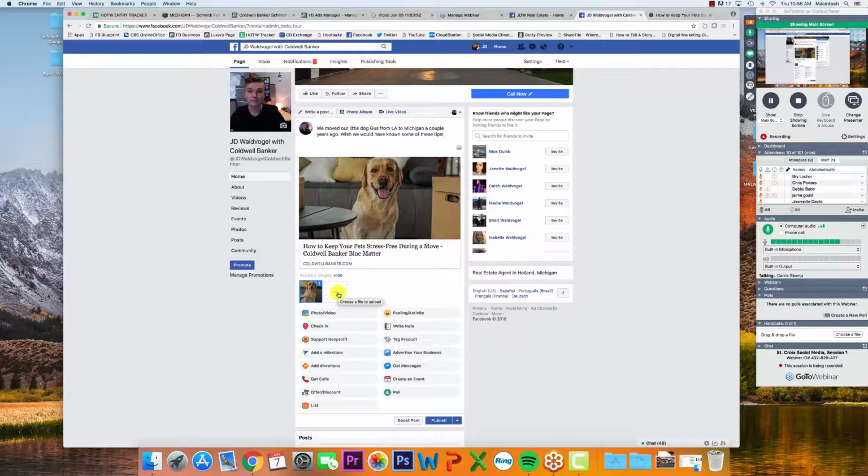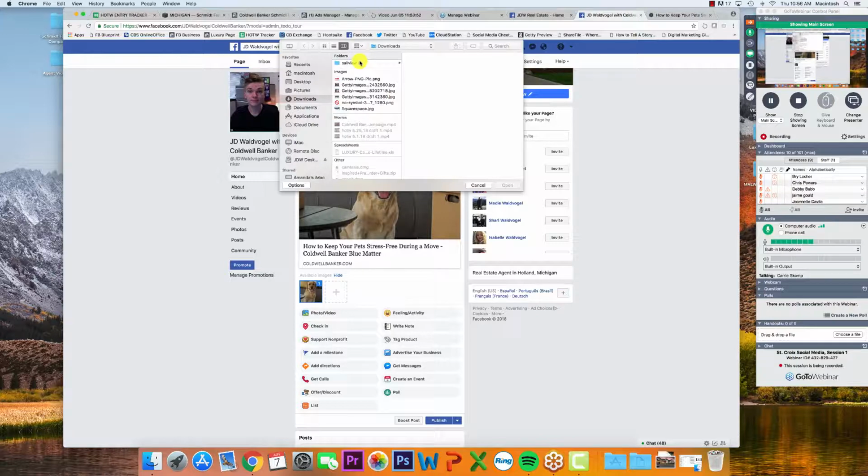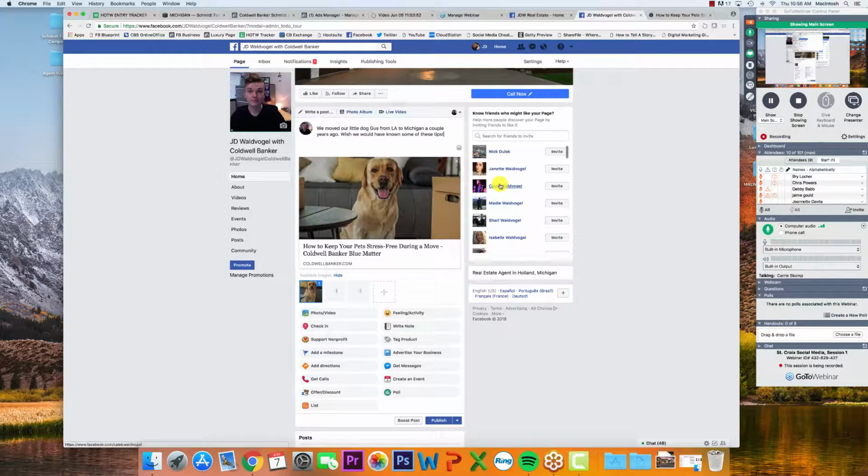So you see this little plus sign right here? If I click on this, it's going to allow me to add more photos. So I just have a couple random ones on the computer. I'm going to click 2 of them. I'm going to click open, and you'll see them loading. This is going to make this post into a carousel post.